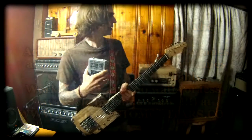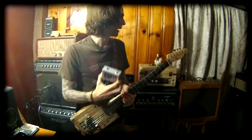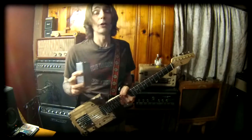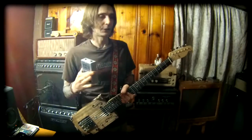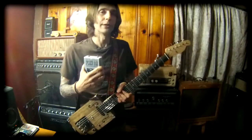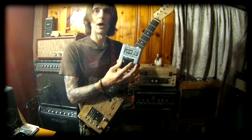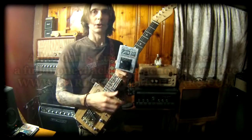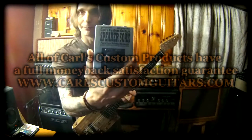What I'm gonna do today is set all the controls on the amp at noon, put a little splash of reverb. Normally that would be really loud, but I'm gonna bring the attenuator into play and it'll roll things back to a reasonable level, but still sound wide open — you still get those power tubes really pumping. I've probably rolled this back to about one third. Yeah, one third. Okay.